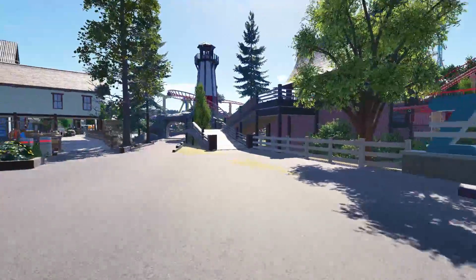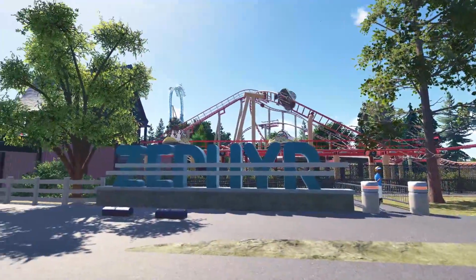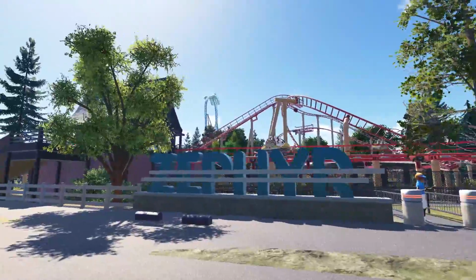And then we did some stuff here with Zephyr. We did some simple fencing and put the sign in a more permanent place. Need to sink the little pieces down.